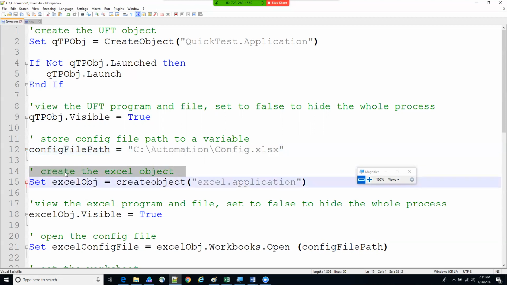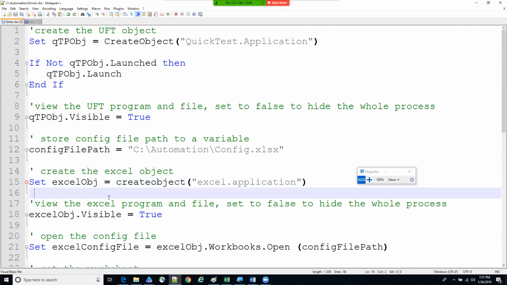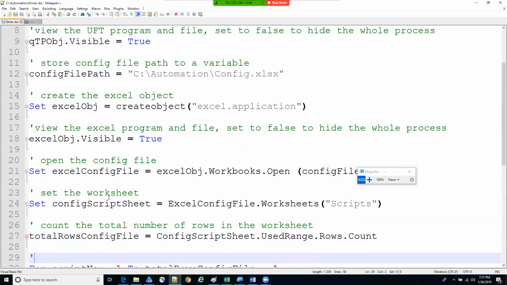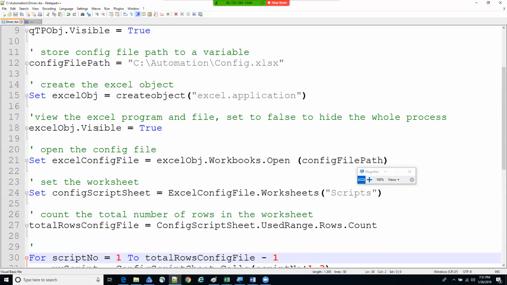Now we need an Excel application object. So that's my object for the Excel application. Again, we want to see the Excel application, so we set visible to true. And right now this is another object to open the Excel file.